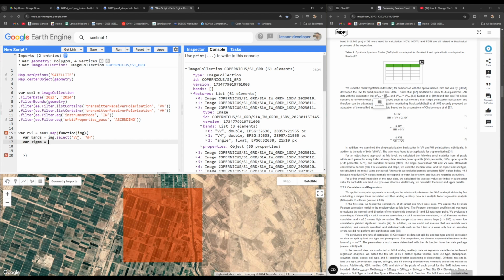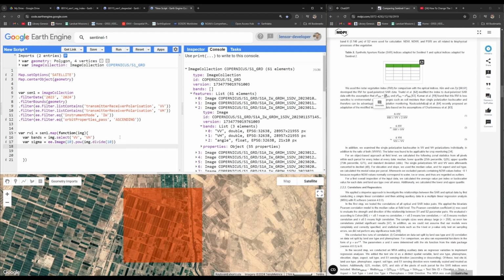So the sigma, or backscatter measurements, equals to get the target bands selected. Before that we must make an image, ee.Image, including the value 10 and power 2, and here get the images VV and VH in each date and divide them by 10. So this is an equation that allows you to do conversion from decibel format to sigma naught.